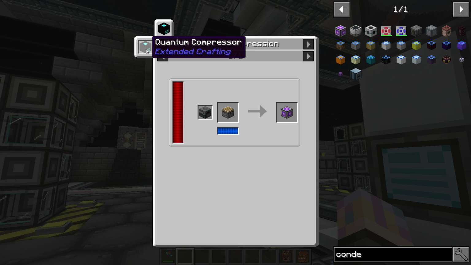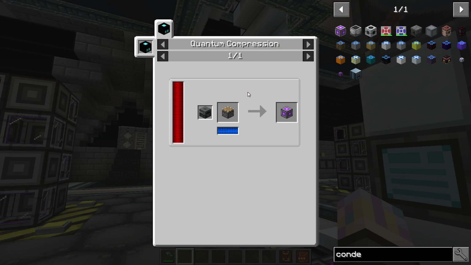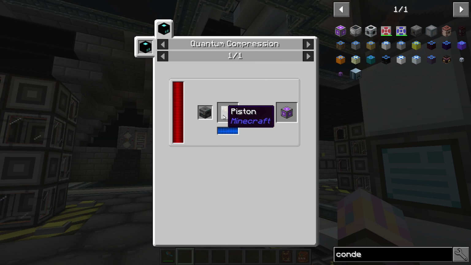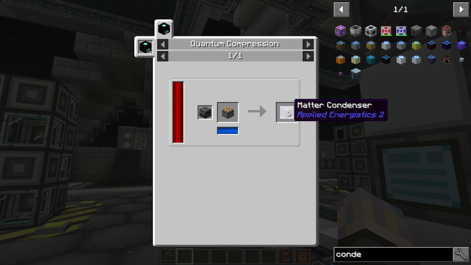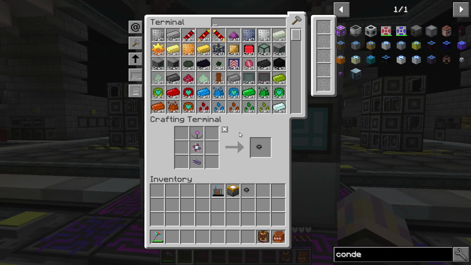To make it, you have to make this quantum compressor. So that's a whole thing in itself. You have to go through all these tables. If you look here, you need to put a compressing factory in it. Then once that's in there, you have to pump this full of 10,000 pistons to make one of these to be able to make your singularity. So it must be part of one of the creative recipes.